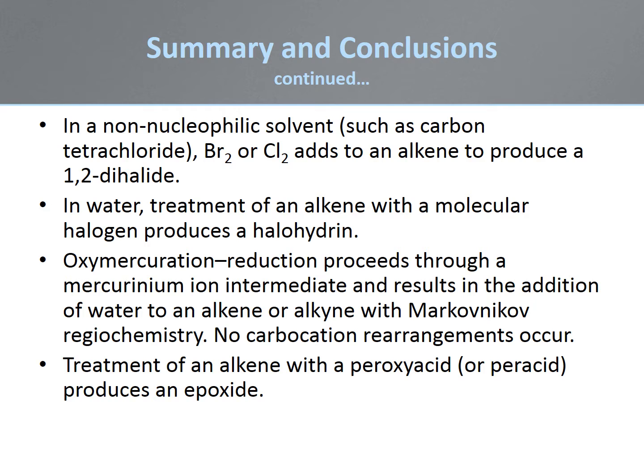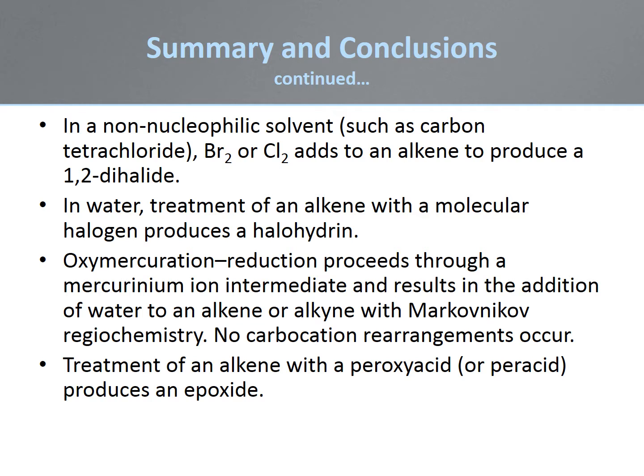Bromine and chlorine add to alkenes to form vicinal dihalides when the reaction takes place in a non-nucleophilic solvent such as carbon tetrachloride or dichloromethane. If the reaction is run in water, the solvent will efficiently compete with halide anion to cleave the intermediate cation and form a halohydrin. Oxymercuration-reduction is a synthetic method to hydrate alkenes via Markovnikov addition without going through a carbocation intermediate. This eliminates the possibility of rearrangement.